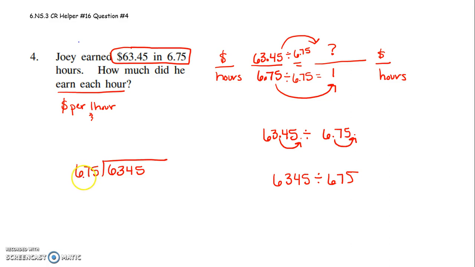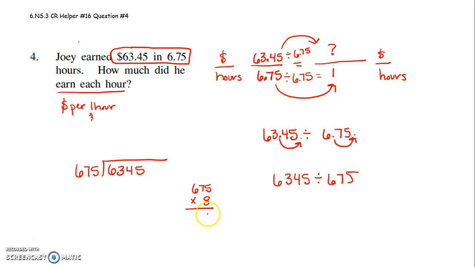All right, so I have to just guesstimate. I think I'm going to guess 8 times, because here's the dealio. If I was going to multiply this by 10, it would be 67.50. This is only 63.45, so I'm thinking 8 or 9. I'm going to guesstimate and try 8. So I'm going to take 675 and multiply it by 8. But that's how I guesstimate. I look at my original number, I say, okay, it's almost 10 times as much, but not quite. And then I guess, well, maybe 8.